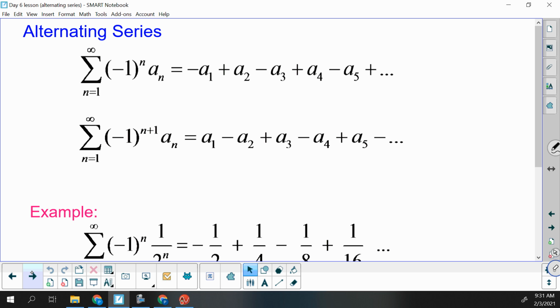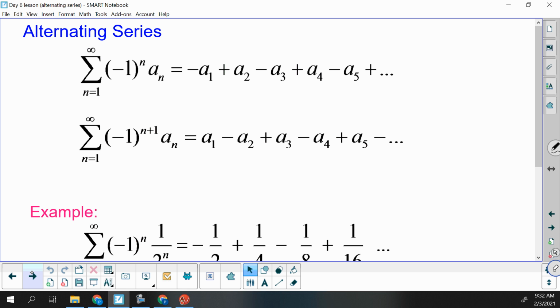Today's topic is the alternating series test. So the alternating series is nice in that it's pretty easy to recognize when you might want to use it. So there's two examples of alternating series there. By alternating series, we mean that the signs are alternating. So you could have a negative 1 to the n, which would yield the first term being negative, and then it would switch signs after that. If you have negative 1 to the n plus 1, you would get the first sign to be positive. Now that's if n equals 1.